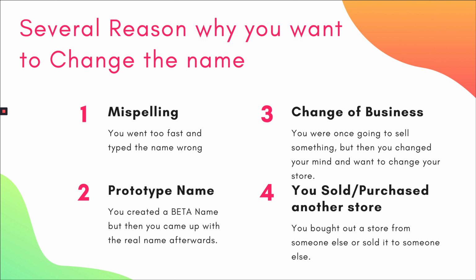The third reason might be because of a change of business. So you were once selling something and then you realize that, you know what, I'm not going to sell this. I'm going to sell something else. And therefore you're like, well, if I'm going to sell something else, I need to change the business name. And that's what has me in this problem. Or you probably sold or purchased your business to someone else, and what they're trying to do is have you change the name, or you purchased the business from someone else and you're trying to rename the business and the URL is just kind of stuck there. So that might be the reason.